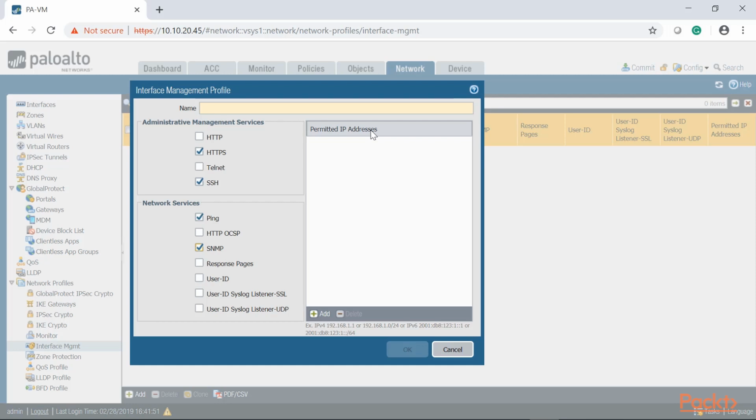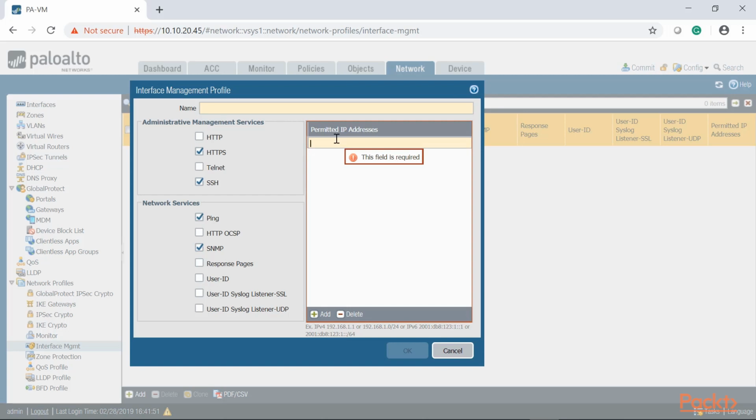So again, on the Palo Alto, you have the flexibility of going very simple and configuring a list of IP addresses, or a range of IP addresses or subnets, that are allowed to hit those management ports. So in this case, if we have a particular subnet that we want to enable access to the HTTPS interface as well as the SSH console access, we can do it just by adding to the permitted IP list. Let's go ahead and click add.